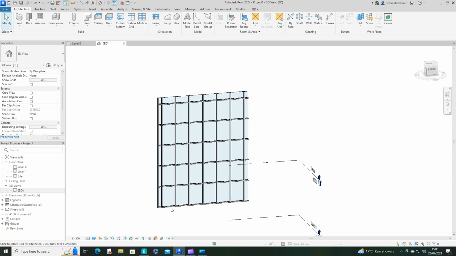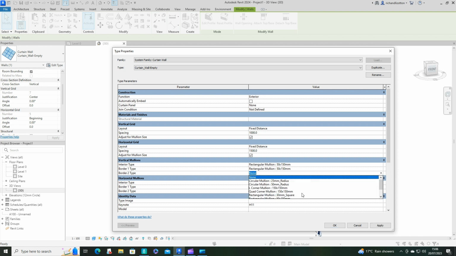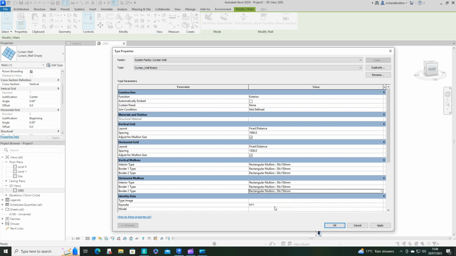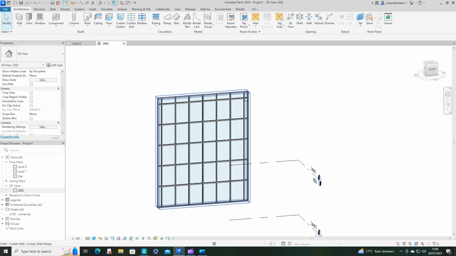It's actually put it along the bottom and along that side there, but it hasn't shown it on those two sides. So let's give it another go, and we'll put border type 2 now. And now we can see that it's actually finished off the boundary around there.